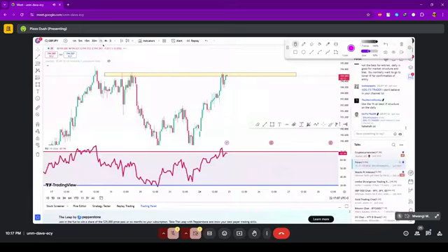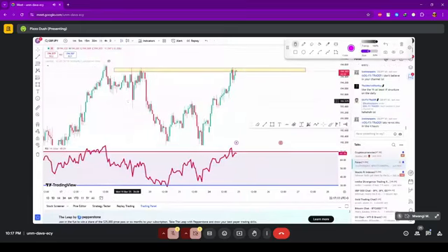So all you have to do is go and look for aggressive sellers, on the footprints. Go and look for aggressive sellers. If you find aggressive sellers, it's a good idea to go down with them. But don't go and sell if you still see that the delta is positive. Don't sell when the delta is positive. That one will mess you up.